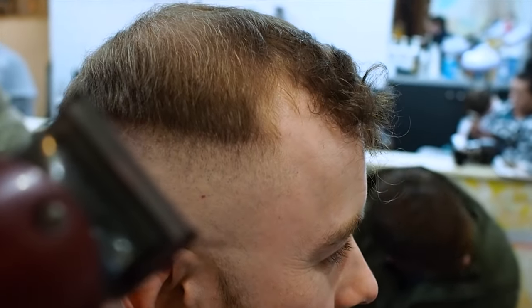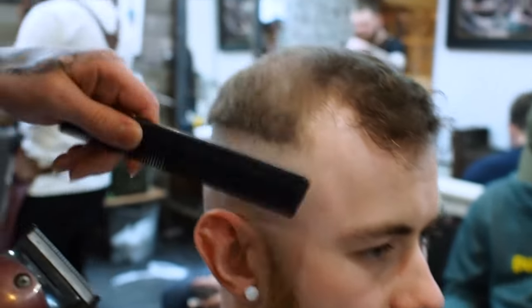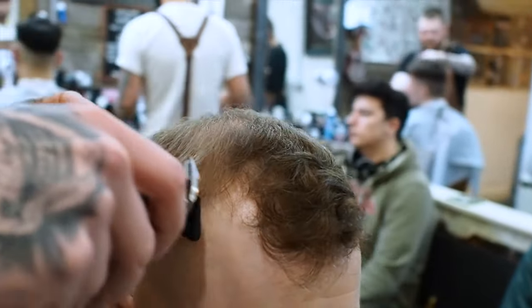Now I've got my wall balding clippers, and I'm going to use the fine tooth side of my comb. Dig in, keep the comb square to the head, and just clip over comb.